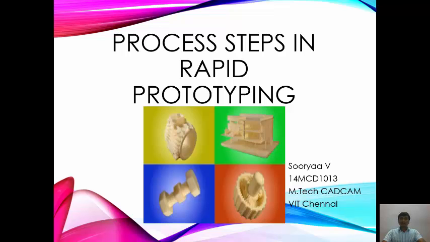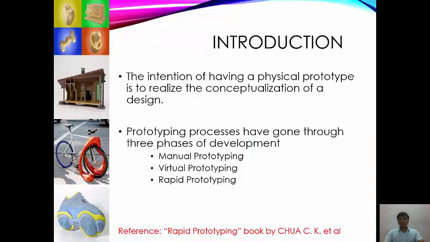Today I am going to take a seminar on process steps involved in rapid prototyping. To start with, the intention of having a physical prototype is to realize the conceptualization of a design. The concept which we are having in mind can be directly seen as a physical prototype in rapid prototyping or any type of prototyping.